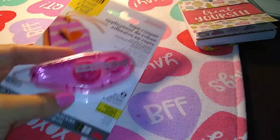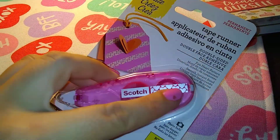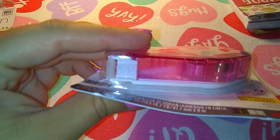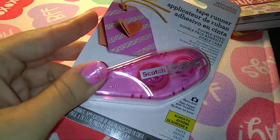The next thing I found — I need a new tape roller, and I thought I would try this one. It actually has hearts in the adhesive, so you can kind of see it there a little bit. But it's neat, because if you roll it on paper and put glitter over it, the hearts show up.